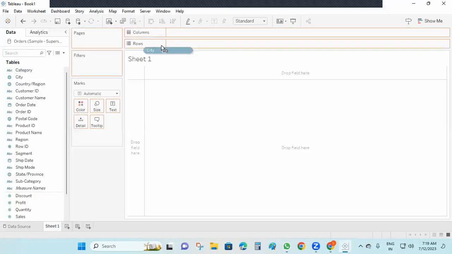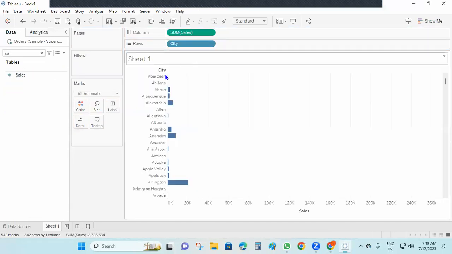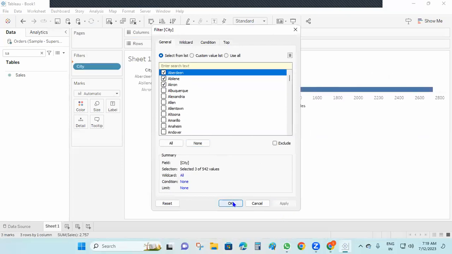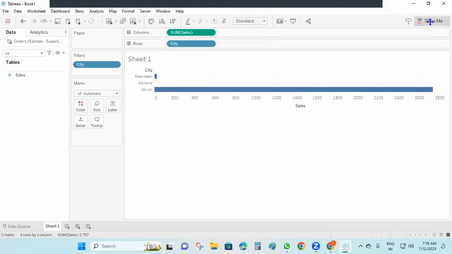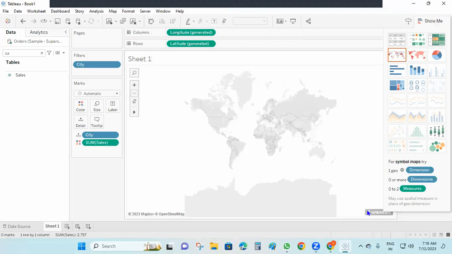So, city wise sales. Okay, we took sales. So here I want to display one city or a couple of cities. City, drag and drop in filter shelf. So you can keep the undone. Now I want to display only 3 or 4. Okay, apply. Now I'm going to apply the map here. So it will display only 3 values, 3 unknown.